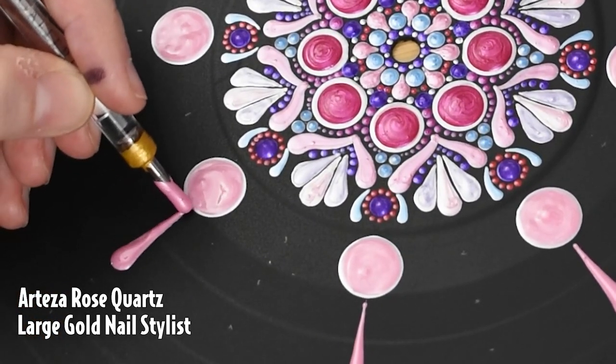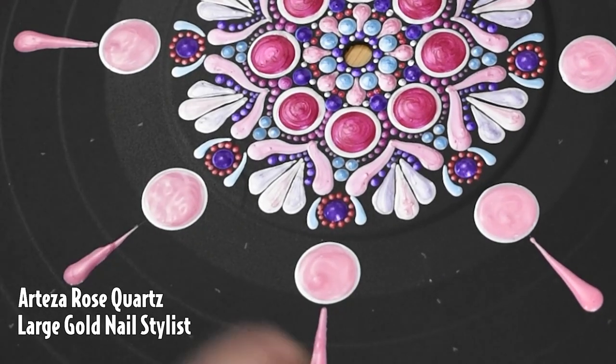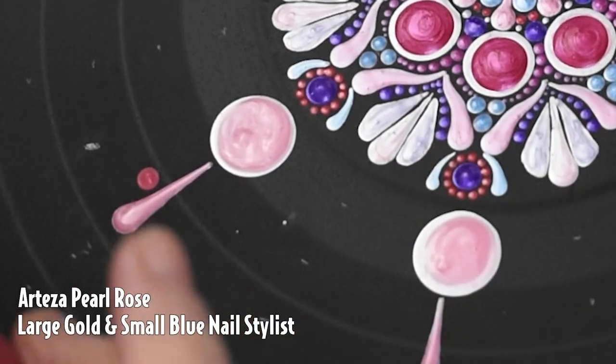Like, to me, this is the easiest thing to do a swoosh on, are these records. And of course, I had to do a lot of them in this piece, so we're going to be practicing a lot of swooshes today.